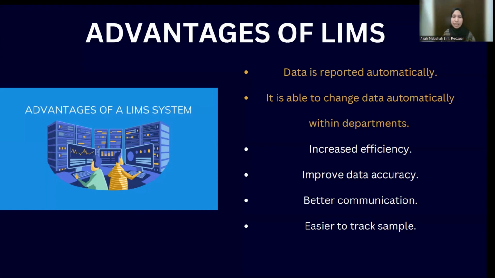Because LIMS can handle a lot of tasks at the same time, it can multitask, so it could increase the efficiency of a workplace. The next one will be improved data accuracy. So with the existence of LIMS, you will have accurate and updated info about a lab test or about the lab processes. The next one would be better communication.